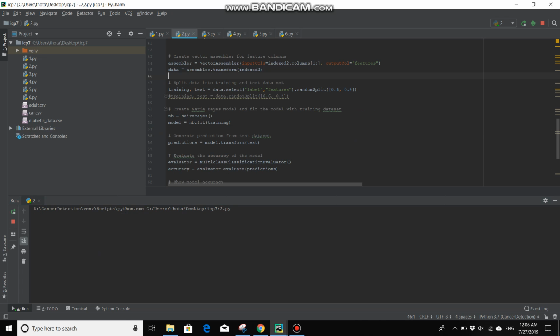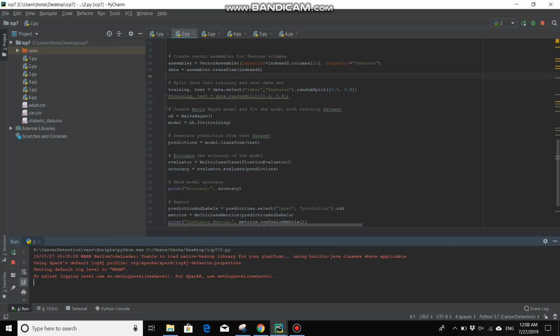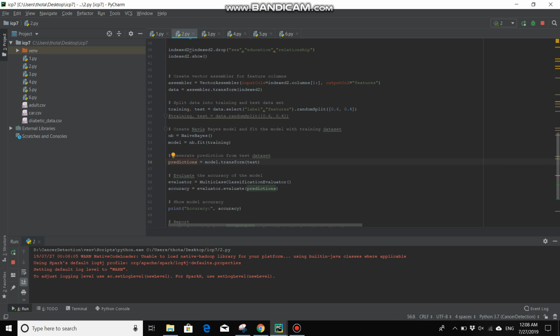And now this model is a naive Bayes classifier. In the naive Bayes classifier, we are splitting up the data into training and testing, and then fitting our model onto the training data and testing it on our test data. Predictions are made on the test data, and the model is being fit. We are using a simple naive Bayes classifier here.